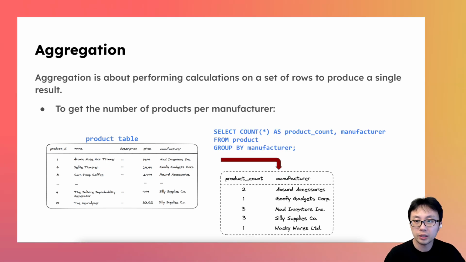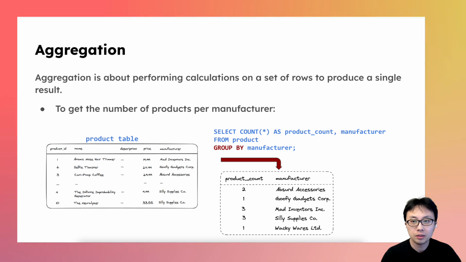The query that achieves this goal and the result are presented here on the screen. The result is literally product numbers grouped by manufacturer. This query is using a clause that we didn't cover in the past, which is the group by clause. The group by clause in SQL is used to group rows that have the same values in one or more columns so that you can apply aggregate functions to each group individually.